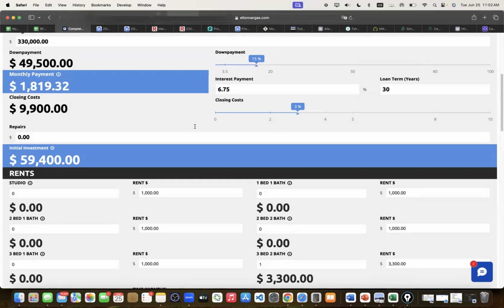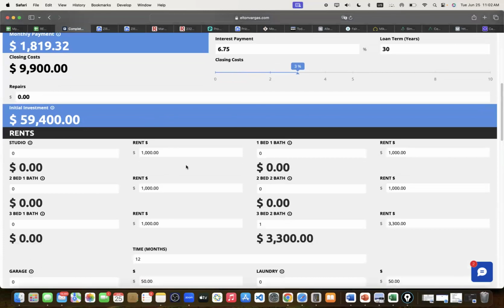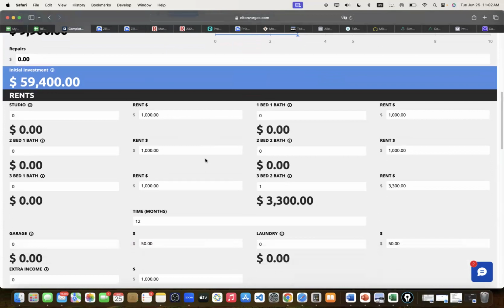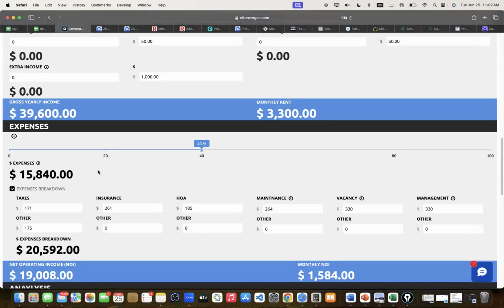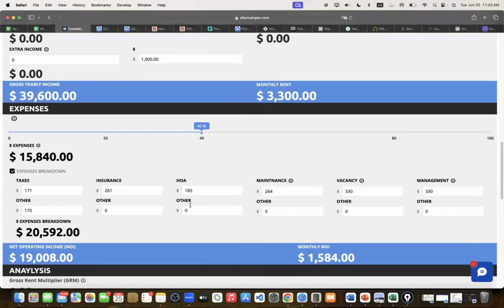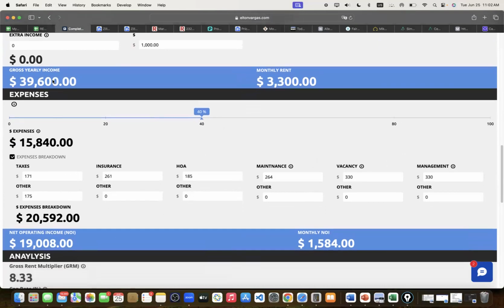But the way it goes is, how much is the property selling for, how much can it rent for? Ask yourself the 1% rule. If it's selling for 300,000, 400,000, $1 million, multiply by 1%, the property should be renting out for that much for it to make sense. You can break down your expenses by percentage or down to the dollar exactly, especially if there's HOA. Then it's going to give you your gross income. Your net operating income is pretty much subtracting all the expenses combined from the gross income, which is going to give us our net.